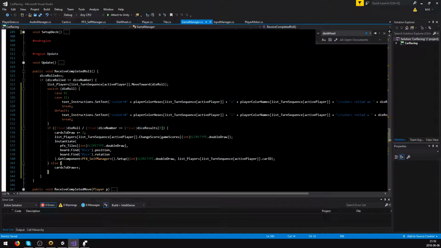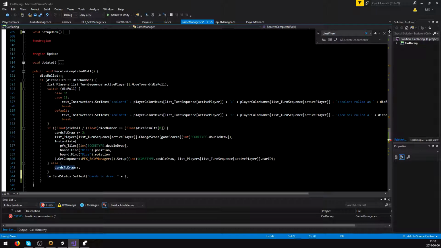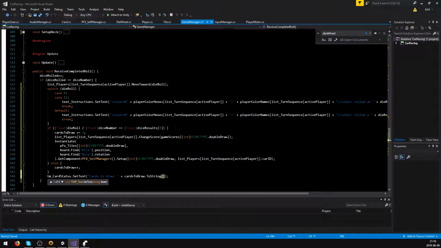So here you go, paste. And here you type cards to draw, colon, space. And here you go plus, copy, paste, dot to string, open, close. Save. Okay, so this is good.